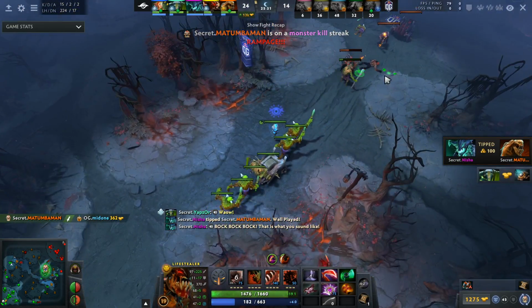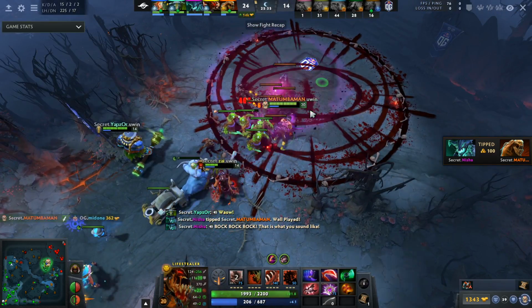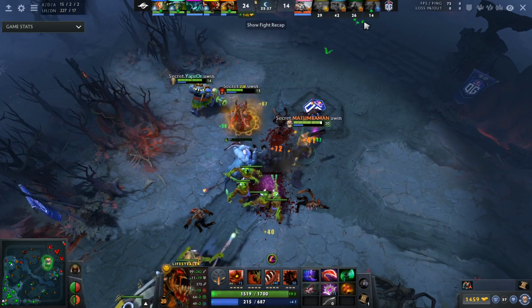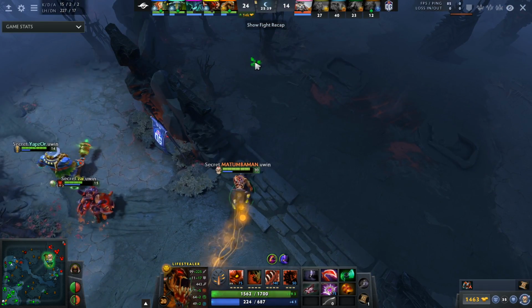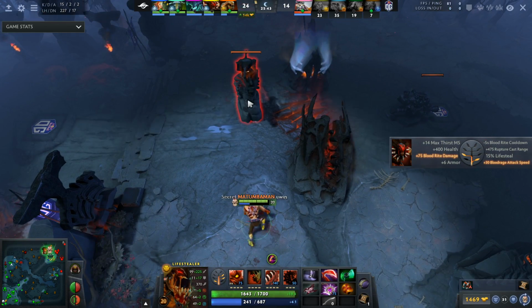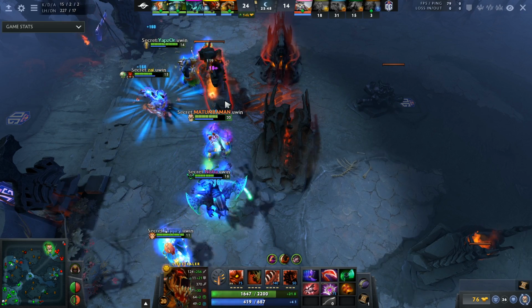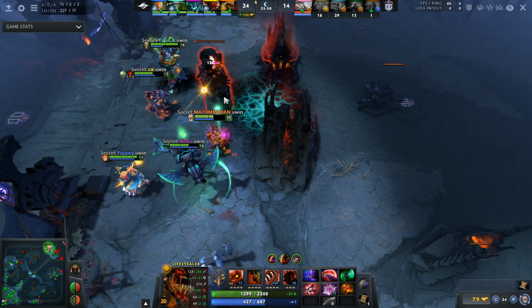But yeah, this Lifestealer build is absolutely insane. The damage you deal is bonkers, and it's particularly good against these team comps where they pick heroes that just don't threaten you earlier on. So what OG's opener this game was a Grimstroke and a Tiny. Now these heroes aren't necessarily bad against Lifestealer, but Secret can draft around it.